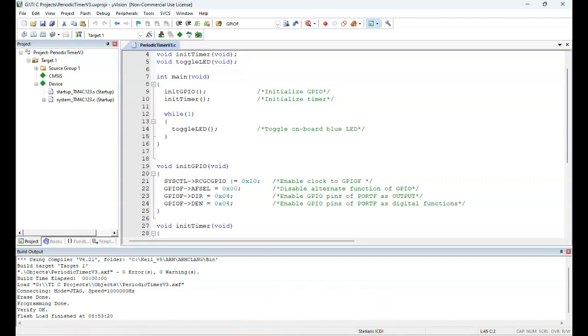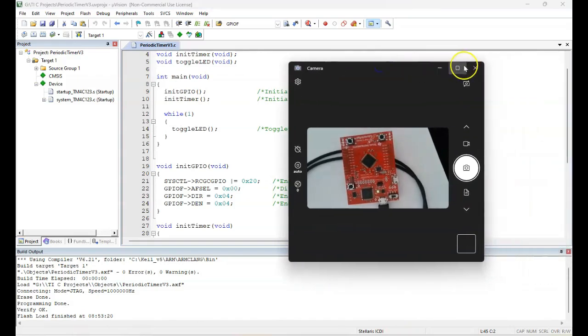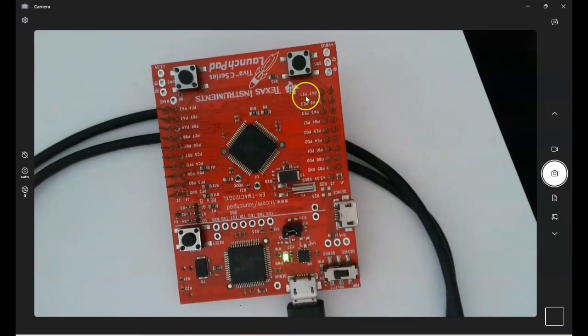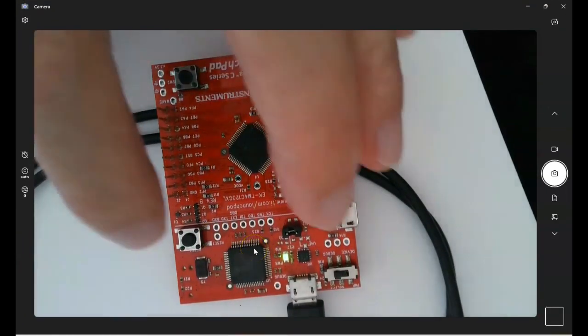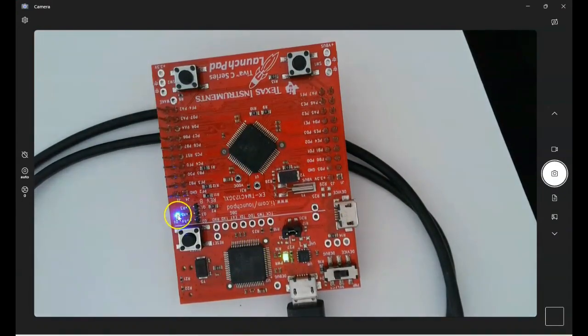So let me bring the video up. What I need to do now is to press the reset button, and the blue LED is flashing. So it's blinking the LED.